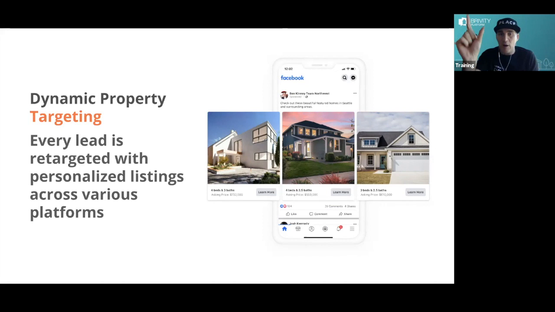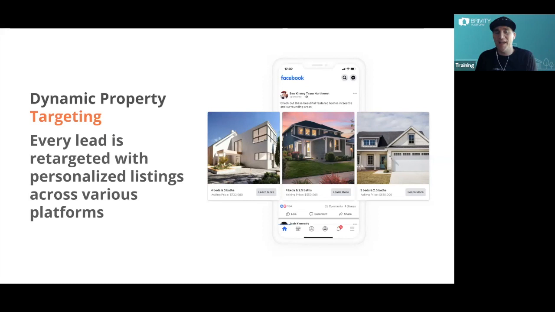But if they look at one thing, a house in Bellingham for $500,000, the next time they go into any site that's served by Facebook's algorithms and ad sets, they're going to get retargeted with properties in Bellingham for $500,000. And later, if they start looking over in Ferndale, the neighboring town, at $600,000 properties, we're going to retarget them and put $600,000 properties in Ferndale in front of them every time they're on Facebook or Instagram or any of the apps or the websites that Facebook's ad network serves, which is more and more every day, by the way.